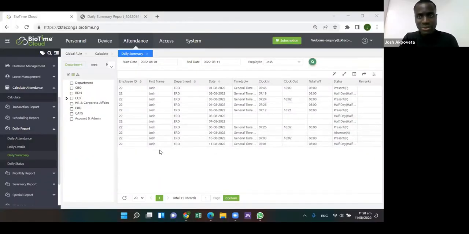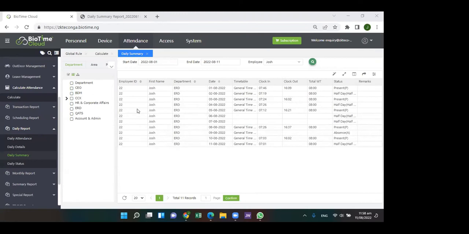Okay, and secondly, people who will be in the office will make use of a physical ZKTeco clocking device. How can we integrate both together so that we have access to that at the back end? Okay, I will share my screen now to explain that to you. So this is the BioTime Cloud, right? Can you see my screen? Yes.